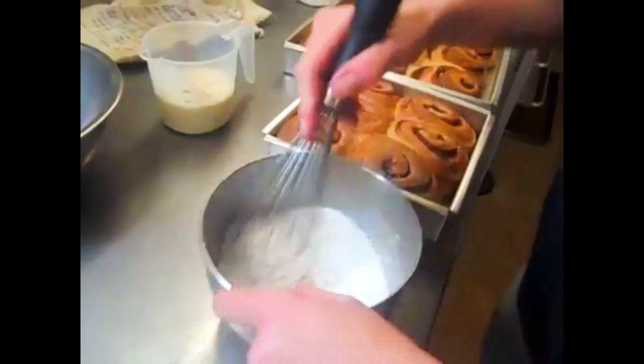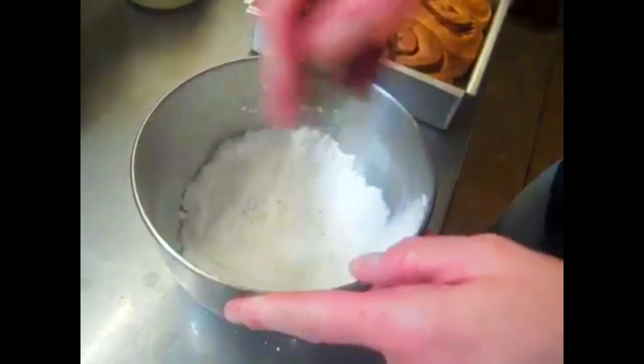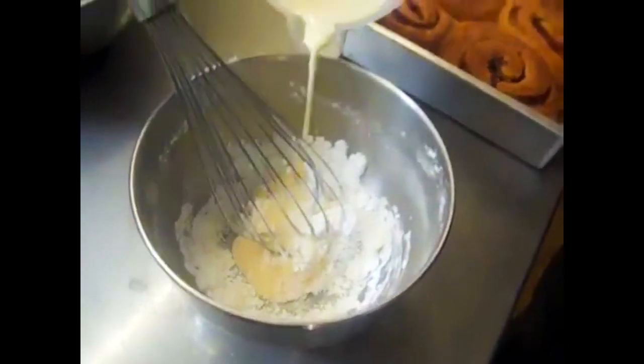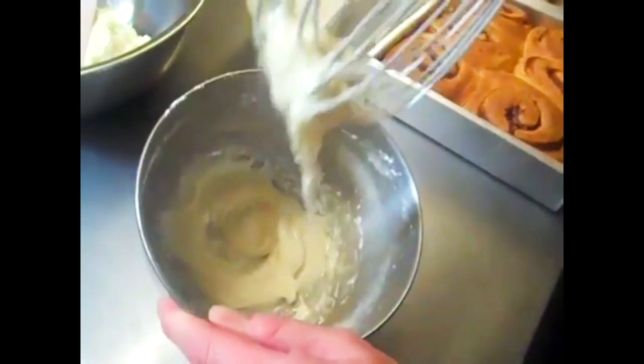Regular milk? I just used evaporated because I had it, but regular milk would be fine. Okay, and then you're just going to stir that together. You don't want it to be too thick. You want it kind of drizzly, so I'm going to add just a tiny bit more milk. So it's milk and confectionery sugar. That's really all it is. See how it makes it like a glaze?